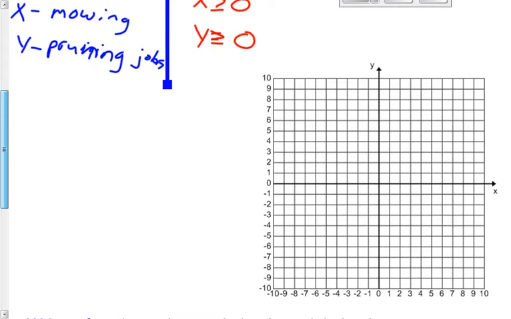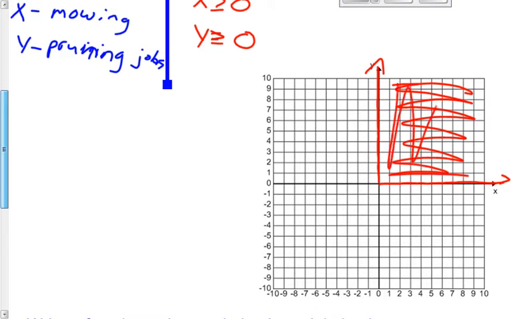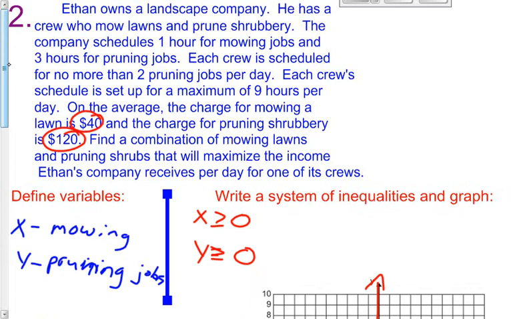It's saying that your bounded region is going to be somewhere in this first quadrant. Because if x is greater than or equal to 0, it's going to be everything, let's see, an x equals line is vertical, so it's going to be everything right in here. And a y equals line, y is greater than or equal to 0, is going to be everything also up in here. So we know that it has to be in the first quadrant. That's where our bounded region is going to be. So with that being said, we have two more equations that we have to find somewhere in this area.